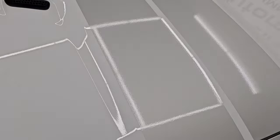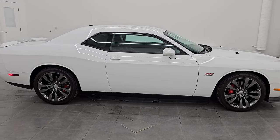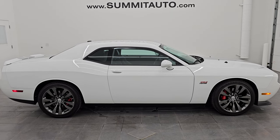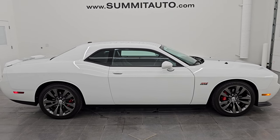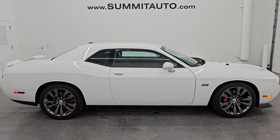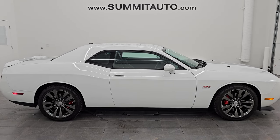Definitely a survivor with super low miles. I would highly recommend this car from a quality and condition standpoint — I would ship this one anywhere: California, Texas, New York, Florida, Kentucky, anywhere. Whoever gets this car is going to be very happy. This is basically collector quality right here. To see more pictures of this car, or one of our other 550 new and used cars, trucks, SUVs, minivans, Wranglers, Challengers, Chargers, Mustangs, Camaros, Corvettes — you name it — go to Summitauto.com. Full pictures and descriptions of every single vehicle. For more HD videos, go to YouTube.com/SummitAuto and click the bell notifications to stay current on our ever-changing sports car inventory so you don't miss out on gems like this one while they're available.